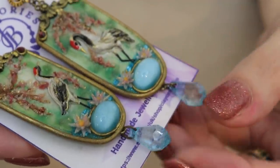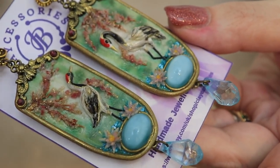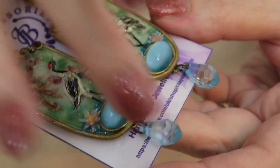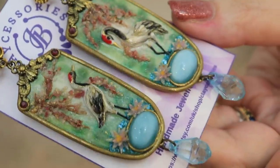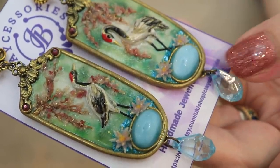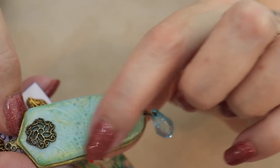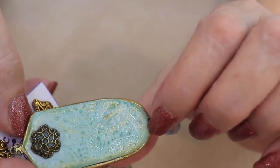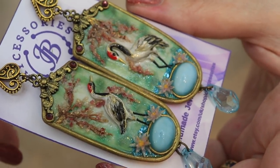She did use plastic crystals at the bottom instead of glass, and I'm actually glad she did because I don't like a weighty earring. These two cabochons are probably glass because she's baked them, and that would have added a lot of weight had she used crystal ones. So sometimes when you're thinking you don't want plastic in your work — depends on where you're using it, because this will definitely keep the earring much lighter and more comfortable. To me, it looks just as nice. On the back she's done a beautiful embossing and finished it with a little filigree piece and some gold paint. Really spectacular work — I'm just so impressed with her attention to detail.